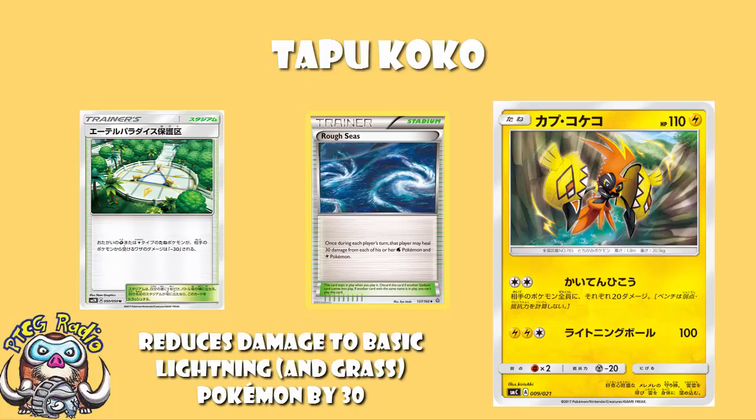Now, I talked about this in my video about Ether Paradise Conservation Area, link to that in the description. But basically, Rough Seas allows you to heal 30 damage from a lightning Pokemon per turn, and Ether Paradise Conservation Area reduces damage done by 30. So I'll leave you to decide which one of those you would rather have.